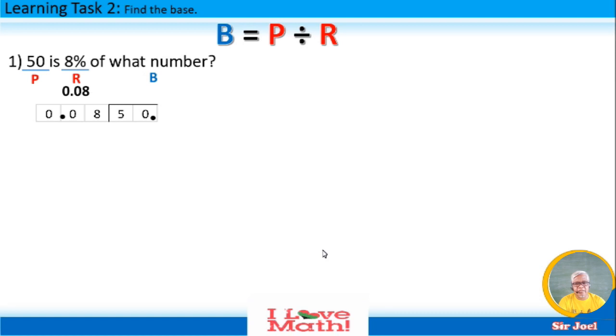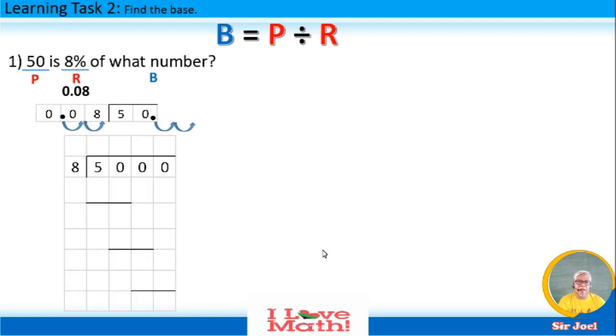8 hundredths. Now, to continue, we will move the decimal point at first, nung 0.08 na pakanan. Nag-move tayo ng 2 beses, sa loob, mag-move din tayo ng 2 beses. Now, ano ang mangyayari? It is now equivalent to 5,000 divided by 8. So, kanina, it is 50 divided by 0.08. And after moving the decimal point to the right, naging na siyang 5,000 divided by 8.